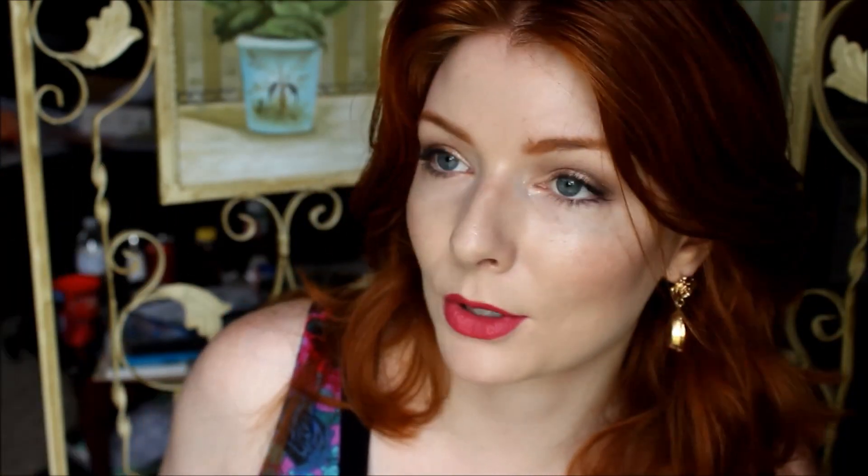The next thing I tried was another primer — this is the Bare Minerals 5-in-1 Eye Primer that came in our Ipsy Glam Bag. I didn't like it. When you use it at the start of the day, it does make your eyeshadows look nice and they go on really well, and it's supposed to have multiple benefits for your eyes like a BB cream. But I have a long workday, and this does not last as long as my other primers. By the end of the day, I'll check the mirror and I'll be creasing — it looks nasty. I only gave this about a week and I was like, nope. Unfortunately this didn't work for me, maybe because I'm oily-skinned. It's the Bare Minerals 5-in-1 Eye Primer, and it's not good.